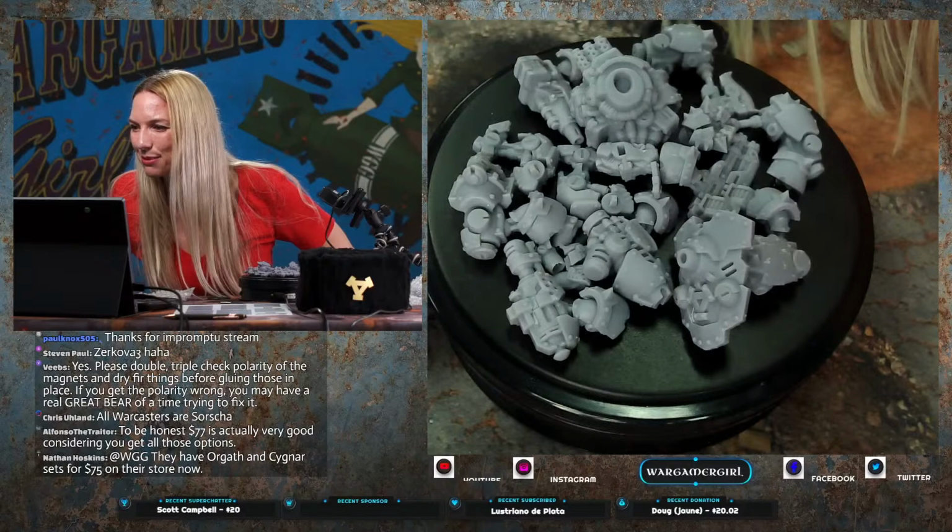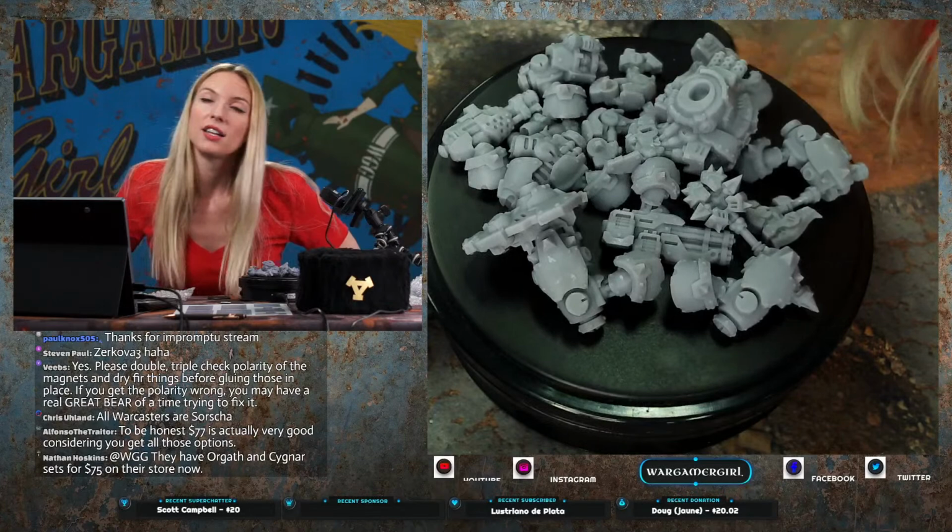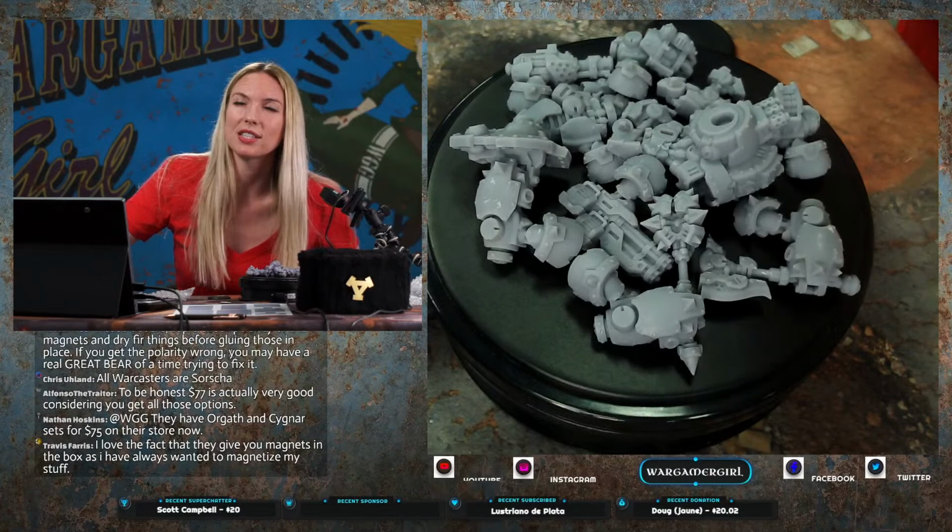Let's see, yes, please double, triple check polarity of the magnets and dry fit things before gluing them in place. Yes. Well, that's true. So if you watch Nikoralzu Travis, who was a press ganger, but you know, he's super in with Privateer, he's got a great Twitch channel. I can send you a link to it.